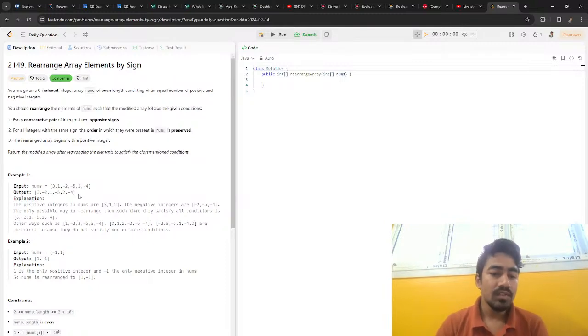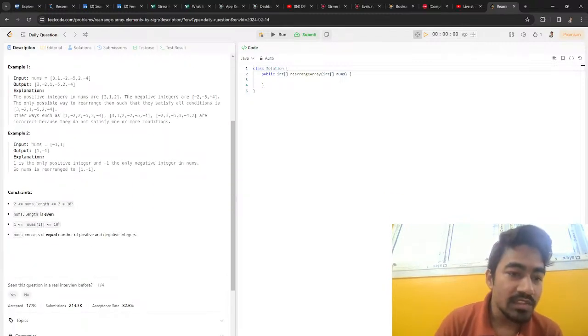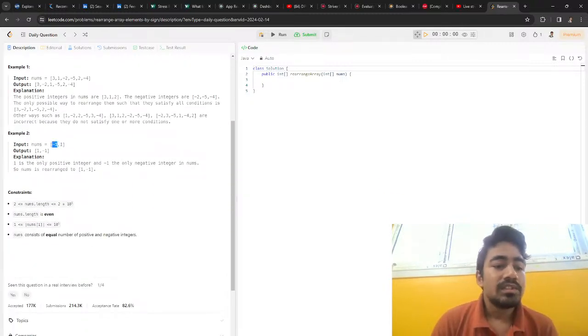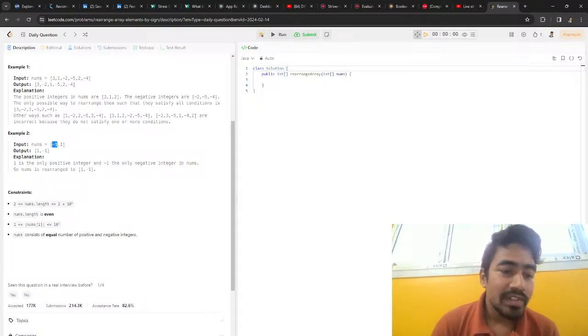Okay, I think I've understood the problem. In this case, the first element is negative, but in the rearranged array they want the first element to be a positive number.